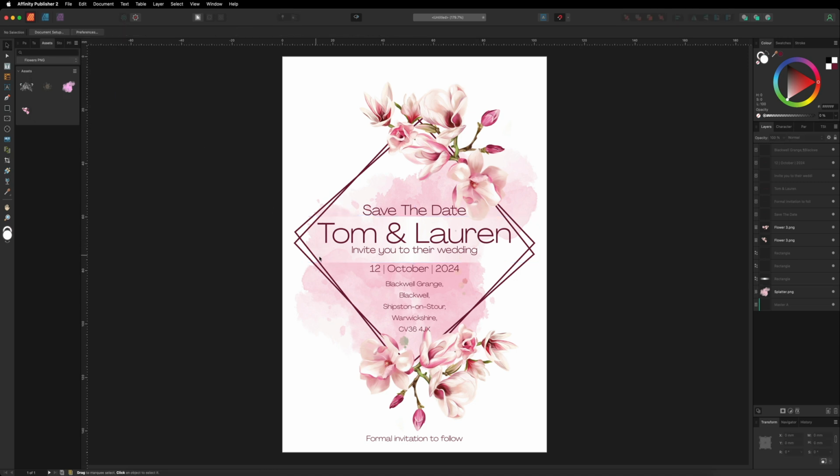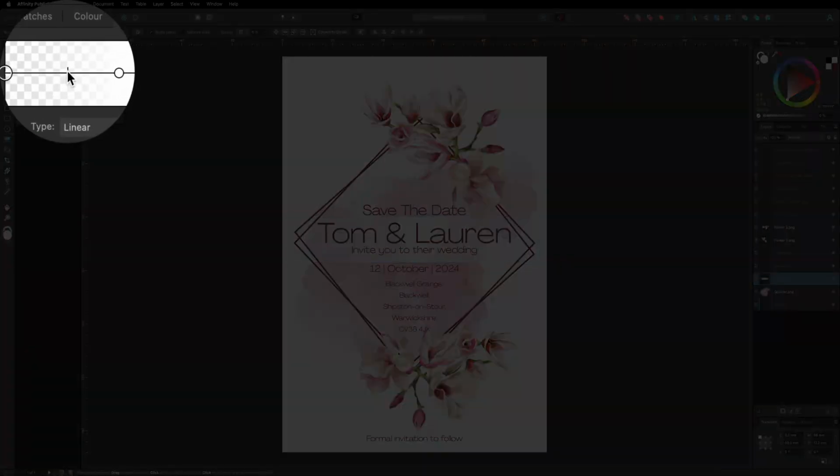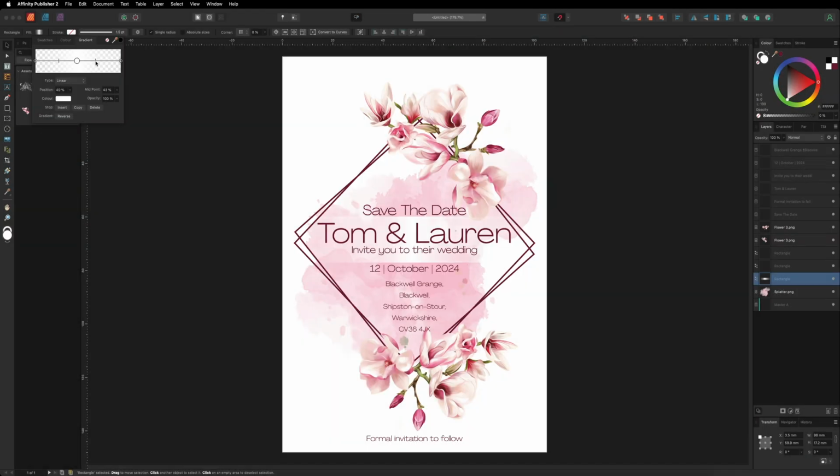And if you find that you want it to fade just that little bit more, just make sure you go ahead and select your rectangle, go back up into your fill, and you can just go ahead and move these lines a little bit. And then that's just going to make it fade just a little bit better on those edges, just so it kind of blends more into that white background as they fade out.